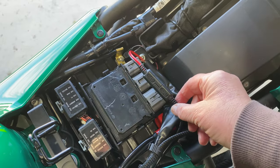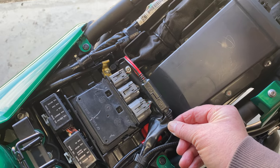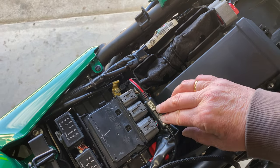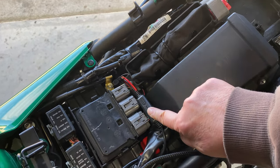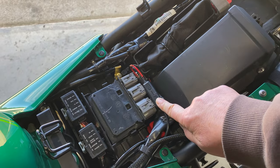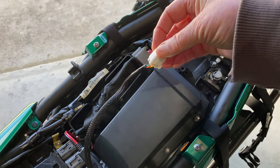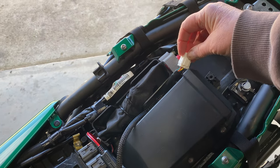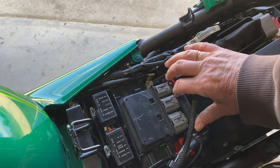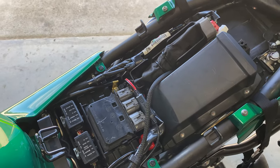The only thing to do with this lead, because it's just sitting loosely in this compartment due to restrictions on the bit that's attached to the battery terminals, is to make sure that it's in a location where it can't get hooked up onto the underside of the seat. And I don't want to cable tie it down, I want to leave it loose. Got an extra port here which is probably used for diagnostics. I just want to use that to try and keep this lead flat. That's it, neat, tucked away.